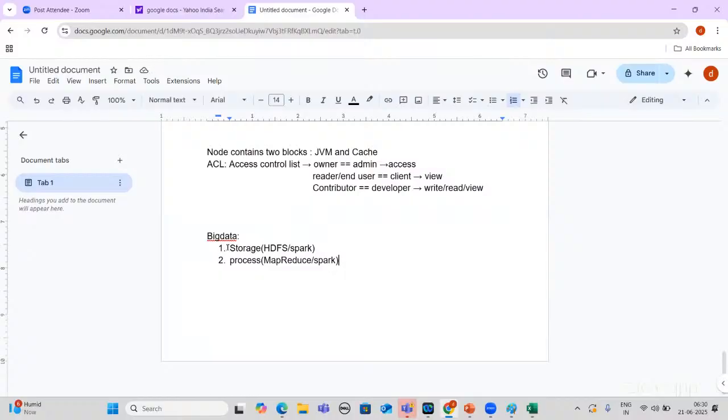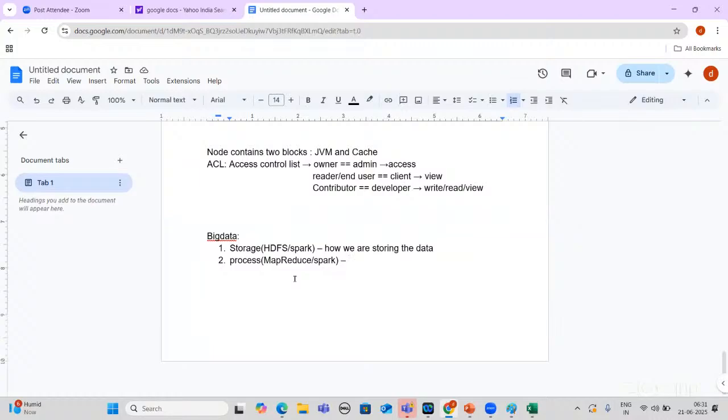People get confused about big data. This looks simple, but even after explaining MapReduce, if I go through Spark and start explaining again, you will forget this concept. Never forget this. Big data gives you two things. One is storage, how we are storing the data. The second is process: after storing the data, how we are processing it. Processing is how you are splitting the data and giving it to your end user. These two things are very important in big data.